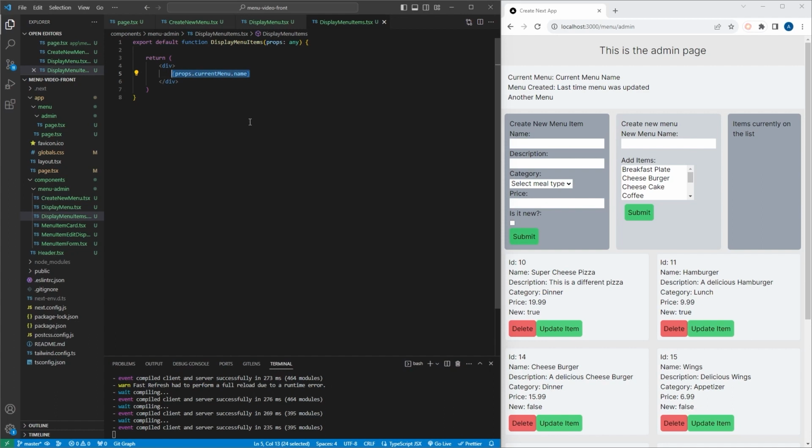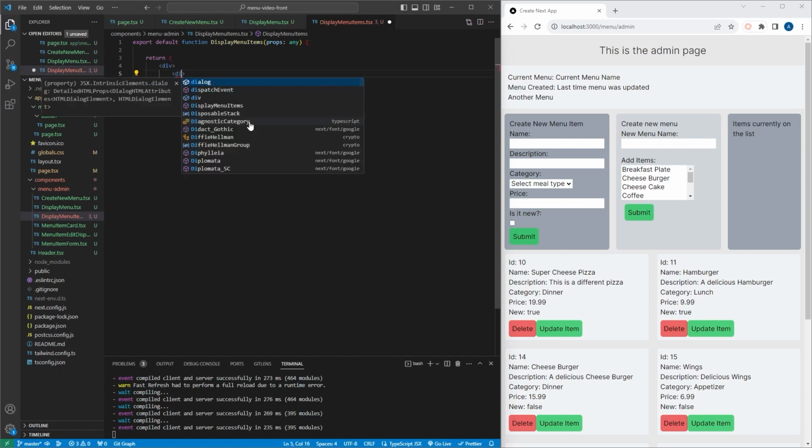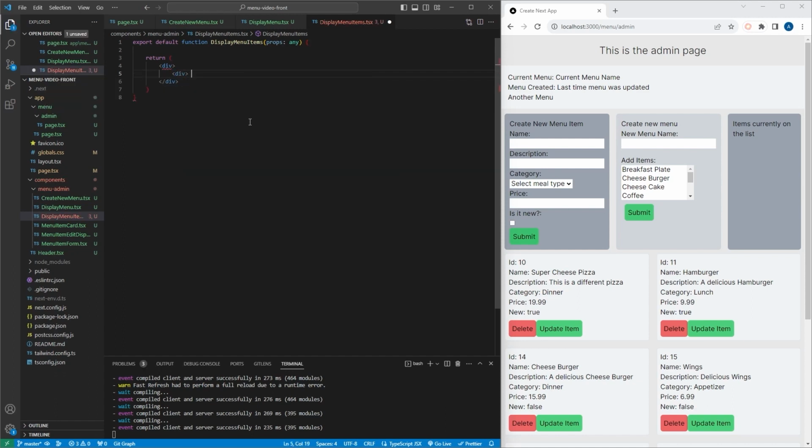So what we're going to do is create an ordered list for each category on our menu items. So that's going to kind of look like this. We're going to go ahead and say div. All right. And then this is the first section, and this one's going to have just our appetizers in it.